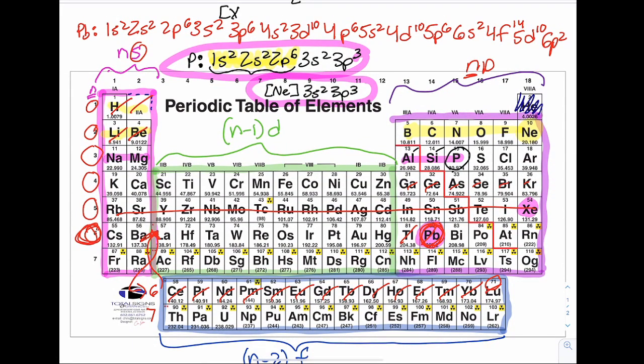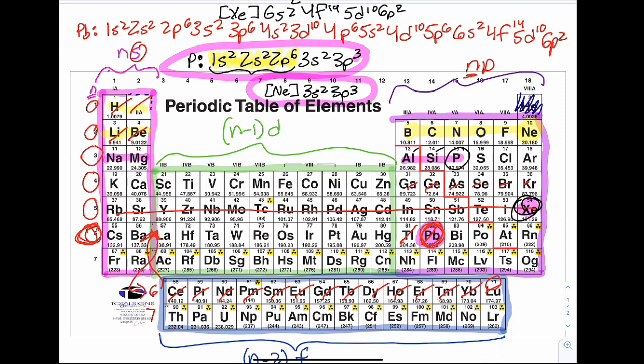Let's squish it in here, xenon. So xenon's right here, right? And then I'm going to write everything after it. So the 6s2, and then I'm going to do those 4f's. Remember, you have to subtract 2 from whatever your period number is. There's 14 of them. And then my 5d10, and then 6p2. So that would be my shorthand notation.